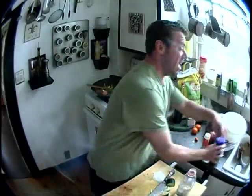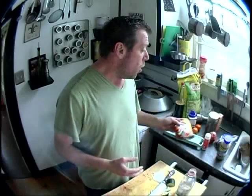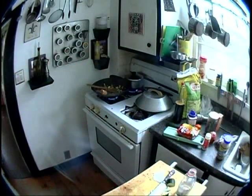Next, let's make a dessert. One thing I don't have in my house are bread products. I do not have much bread product at all. In fact, I really don't even have any bread product, so that means I have to make my own. So let's go ahead and make some muffins, okay, because muffins are good.